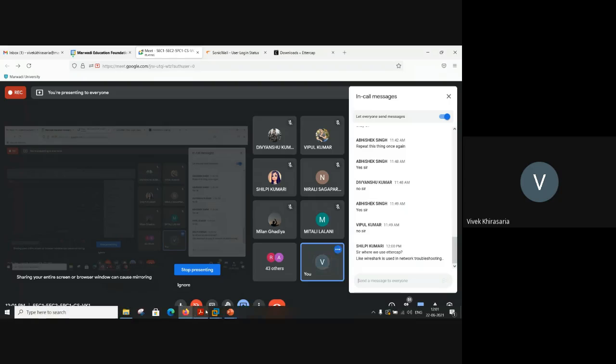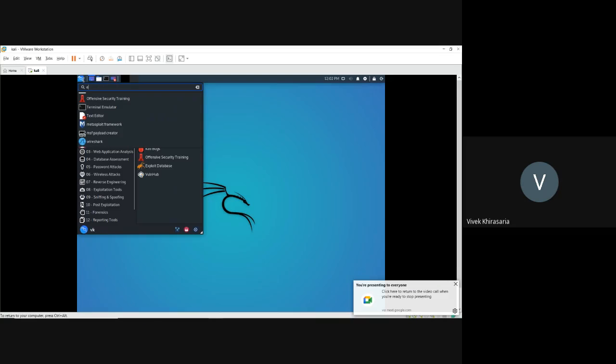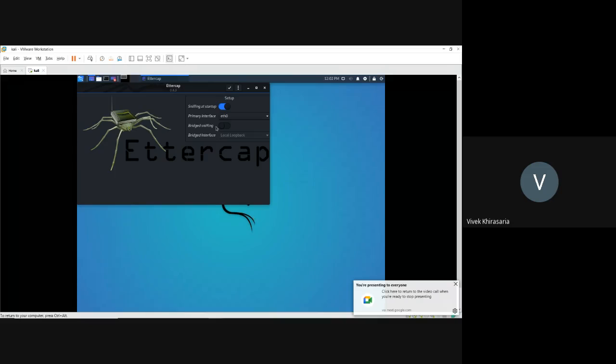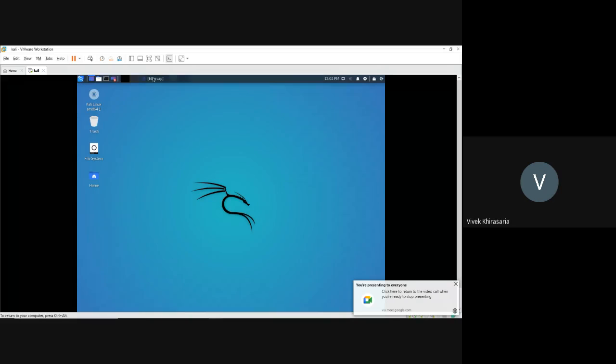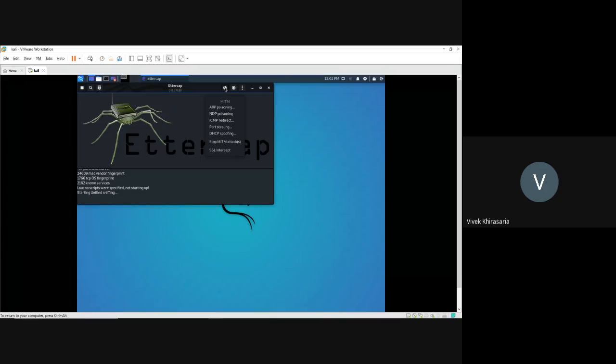Just look at this. Here are the options in Ettercap. You can do this type of attack, this type of interception of packets in Ettercap.